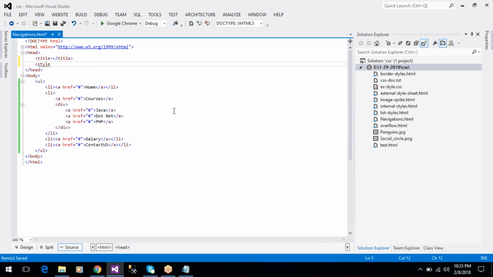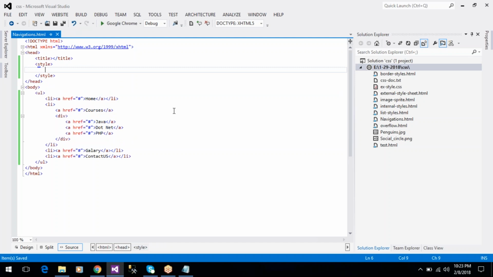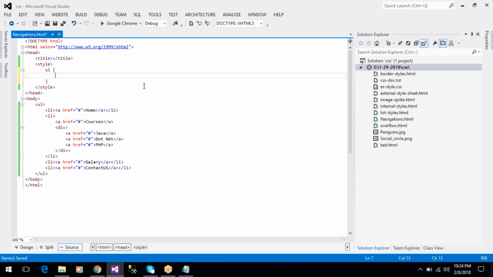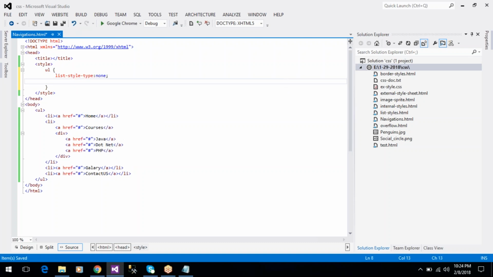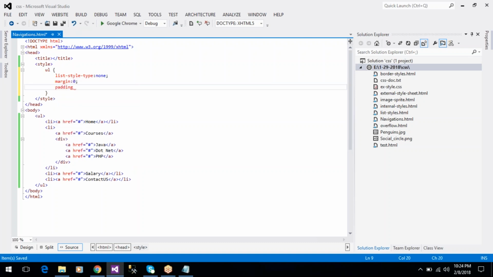Use the style tag to include CSS properties in the HTML. First, for the unordered list: list-style-type none, margin 0 and padding 0.